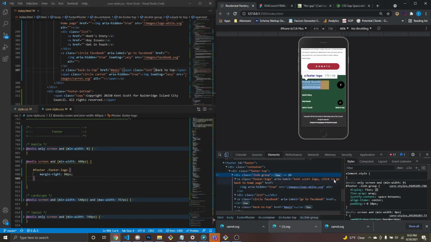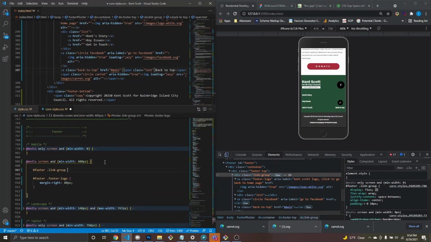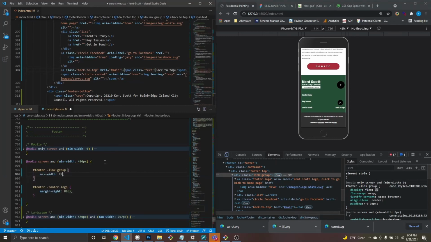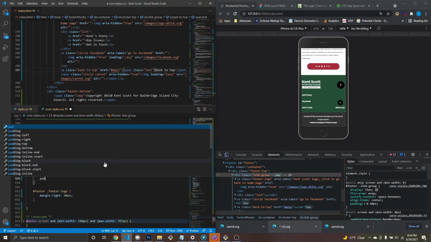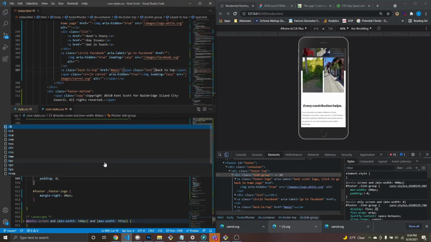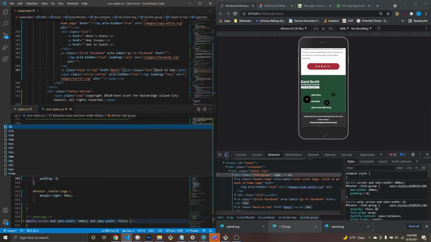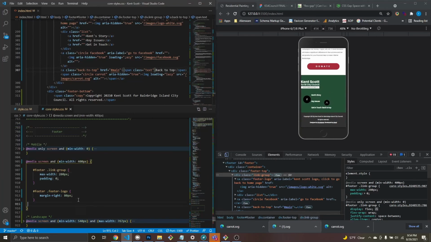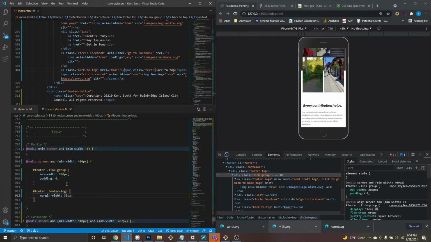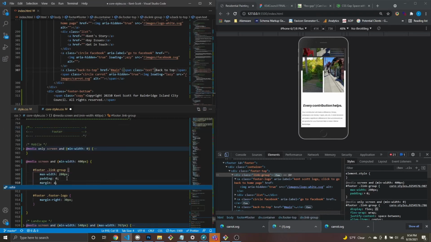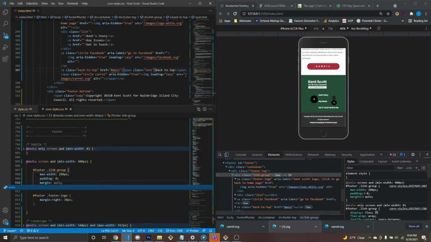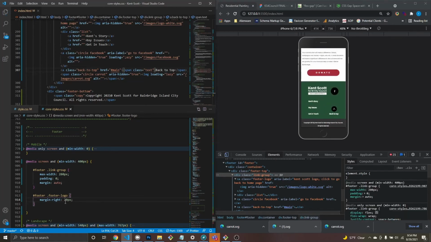So margin auto to center it. I think this margin right is killing it. Okay.